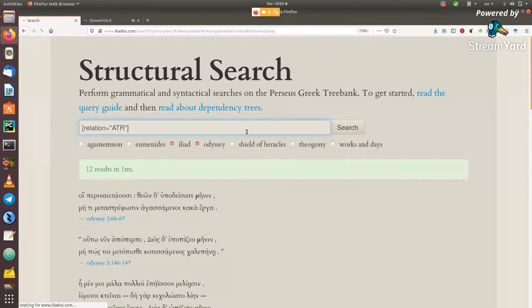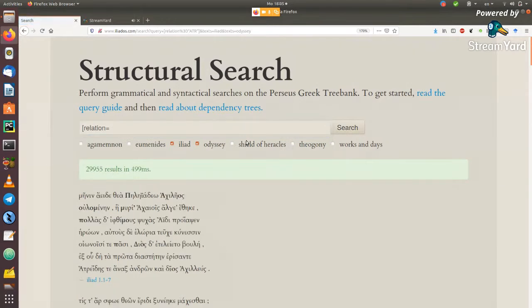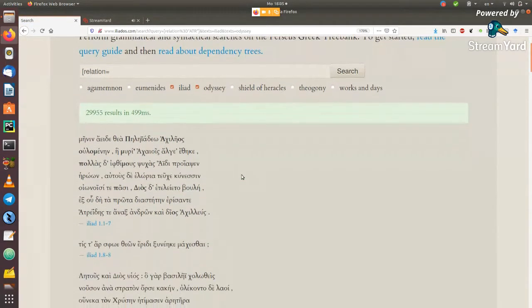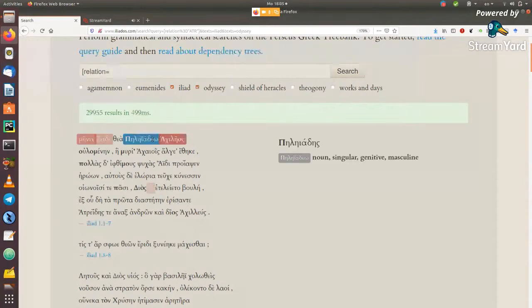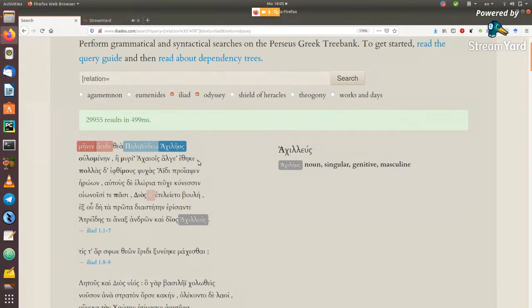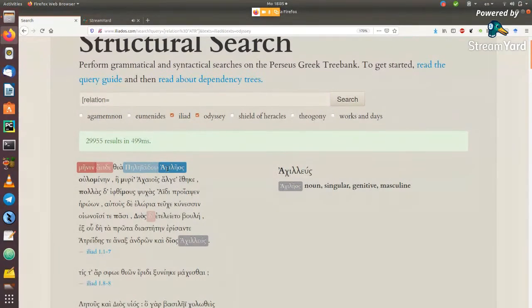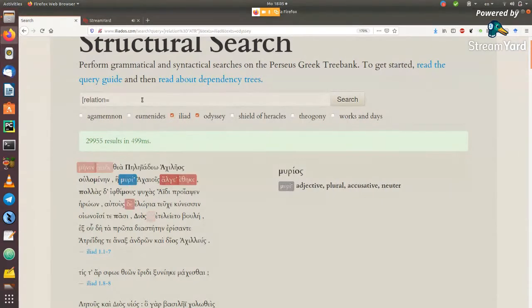It's written like that, and that should return everything that has that relation. Yes, in this very long sentence, there is something that has this relation. We can see it. No, the relations are not reported, but I can tell you for sure this is the relation that is also marked. So mouria over here with algea, it would be the same, and so on.